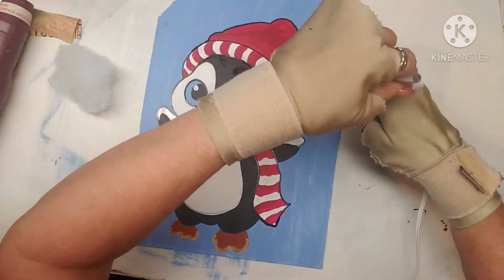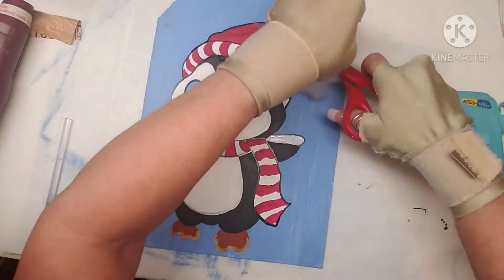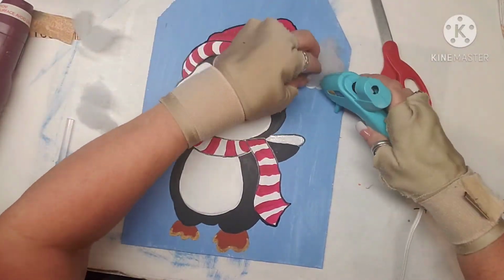Now I took some polyfill and I'm hot gluing that right on the end of the hat, like the ball, to make it look really poofy.